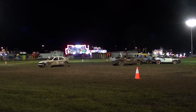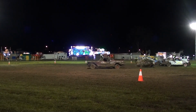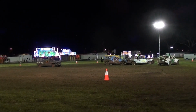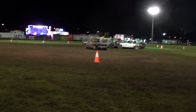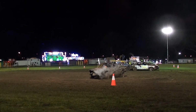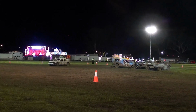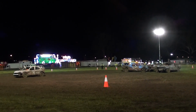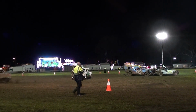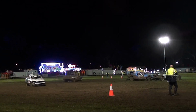They've got about 2 minutes to stay in motion, and looks like the Toyota Camry is hooked up to the XF Falcon, but still maintaining drive. So the Luke Cloud there around the other side. Going on there. Ooh. Big hit on the driver's door there on the driver's front guard. Quite legal to hit the front guard of the opponent. So as I say, the XF and the Camry are fairly well wedged together there, but still mobile.